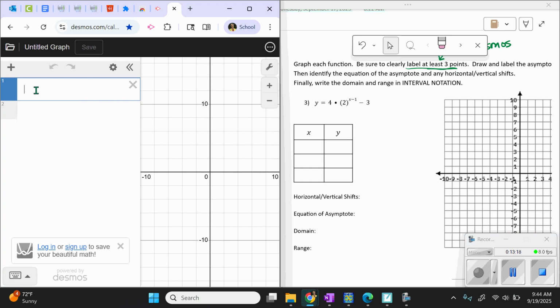All right, so I'm on Desmos, and I'm going to type the equation as I see it. Y equals 4 to the power of, now to get this x minus 1 in the power, you need to put it in parentheses on Desmos. If you try to do this without parentheses, Desmos will freak out and put that minus 1 on the regular layer, which is not where it should be. So on Desmos, because Desmos is not always the smartest, you need to put the power in parentheses.